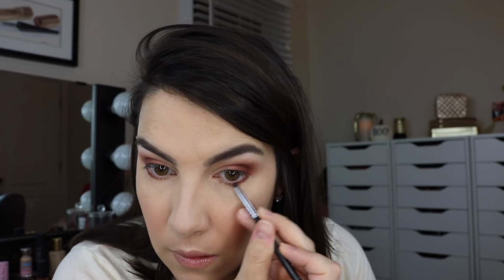I also used the more slightly pink toned light shade called Mix and Matte, and I put that on the inner part of my eye just for some brightness, just the innermost corner. And then with a pencil brush, I went along the lower lash line using my Rusty shade, and then I layered on with a smudge brush a little bit of my darkest color, and I've got this nice smudged out, warm but still defined lower lash line. And I just finished off that look using a white, brightening liner in my lower inner rim, that Ultimate Brow Highlight from Wet n Wild, and then just a matte black liquid liner across the upper lash line, some false lashes, and boom.